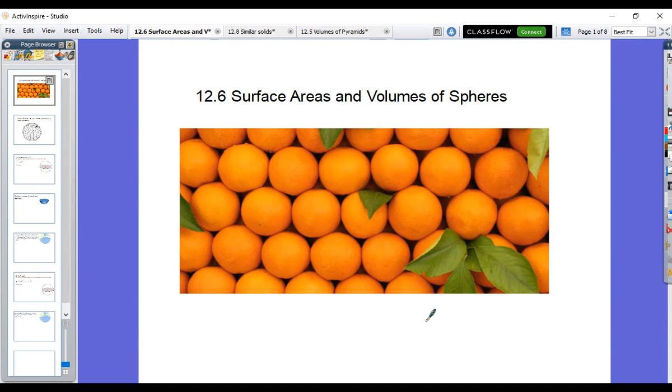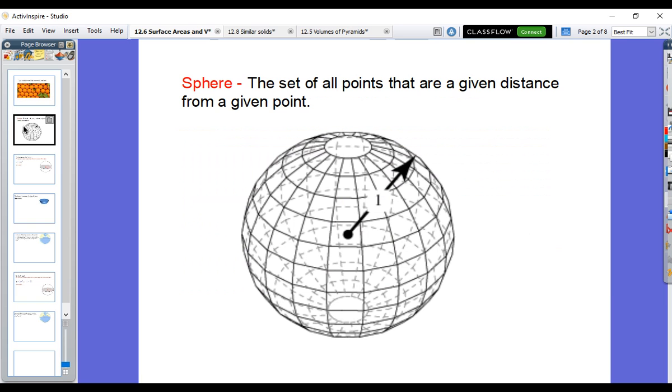Today we are learning about surface area and volume of spheres. A sphere is a set of points in all given directions, all from one place. That place, of course, is a center. Just like a circle, you have a center, and then you have all the points. There are so many points that they all line up and look like curved lines. Spheres are very similar, where all points are an equal distance in multiple directions in all possible ways.